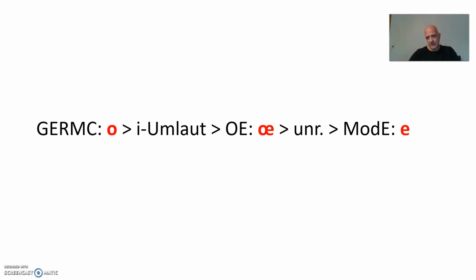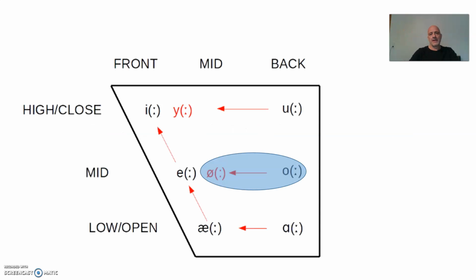We have talked about Ü, now we talk about O. And O, we said, if there's an I umlaut in O, in Old English it's Ö. Now, if you unround Ö, it becomes E. And so, if there is an I umlaut with an O, we have today mostly E in modern English. Or if there's a long vowel, it then goes into the great vowel shift. It becomes E. All right, we will have that. Examples. Here we go. First of all, that's the thing. O, because of the E umlaut.